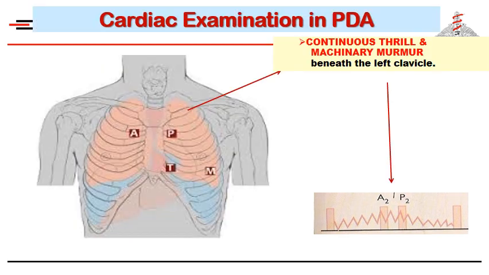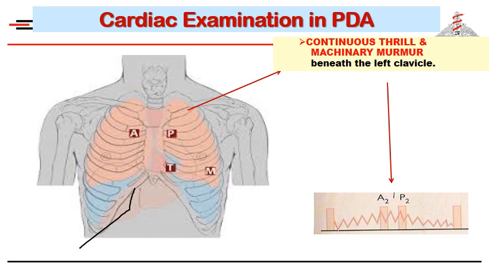What do I find in examination? If I palpate, I can palpate a thrill here under the left clavicle or at the pulmonary area. You feel a continuous thrill, and by auscultation here there is a machinery murmur beneath the left clavicle. If you hear it once, it is a typical machinery murmur. The one who described it was very close, because a typical PDA is like a machine. Both systolic and diastolic murmurs, look here, the systole and diastole, continuous murmur, and it is very harsh like a machine. That is in the typical PDA.